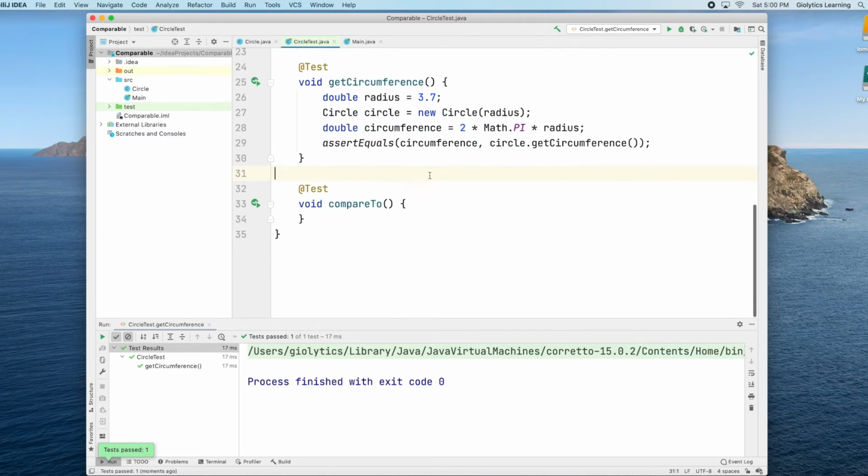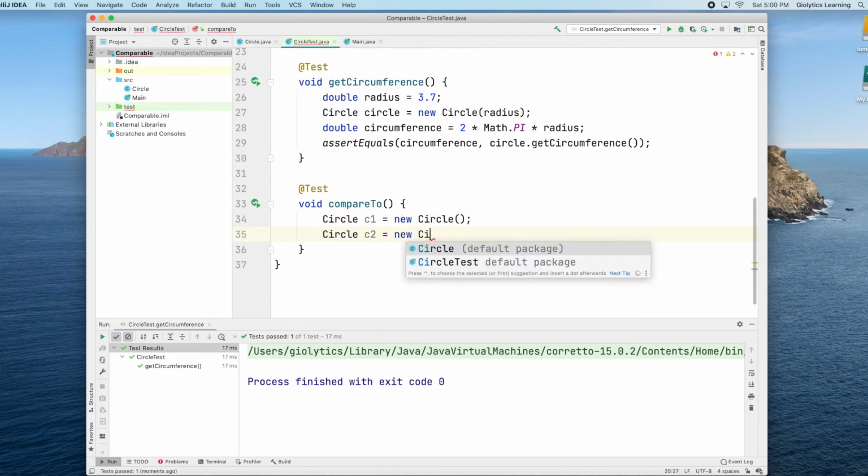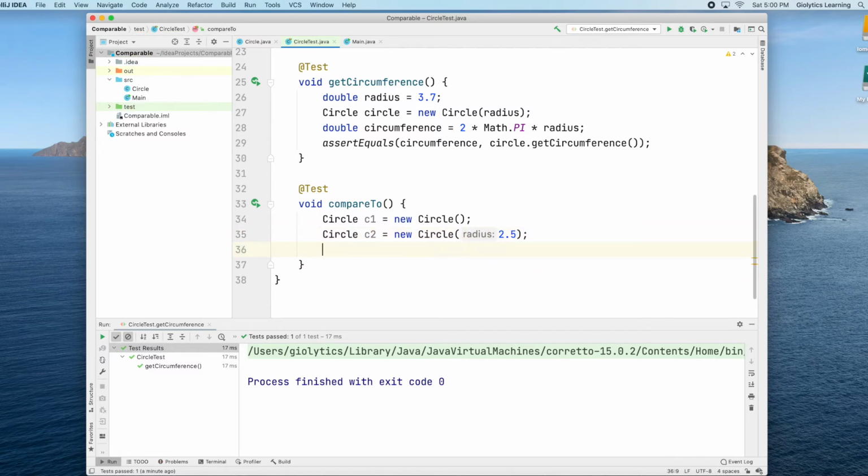Now, let's test the compareTo method to ensure that it works as expected. Recall that the compareTo method should return a negative integer if the first object is less than the second one, 0 if they are equal, and a positive integer if the first object is greater than the second object.